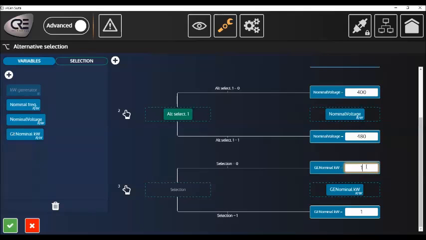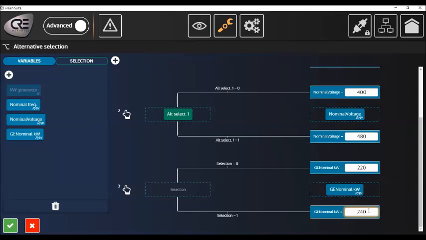So for example, you would switch between, when you are on switch 1, you will have 220 kilowatts. When you activate the input, you will change the nominal kilowatt of the generator to 240 kilowatts.